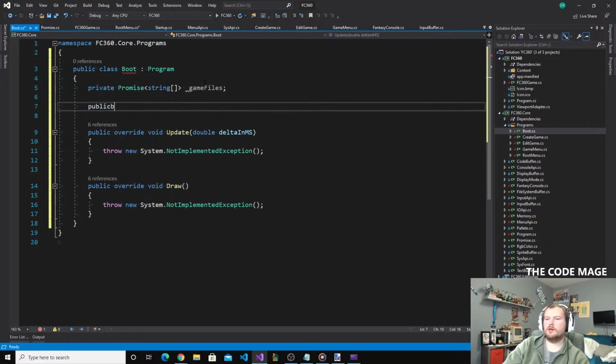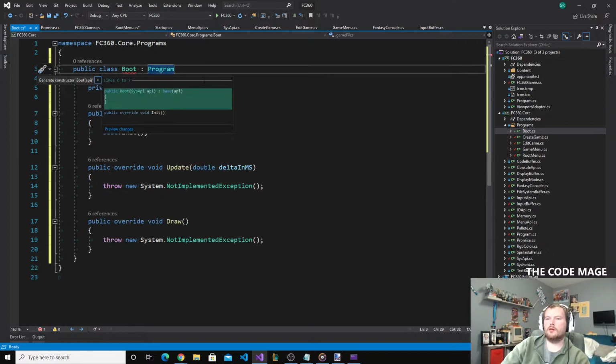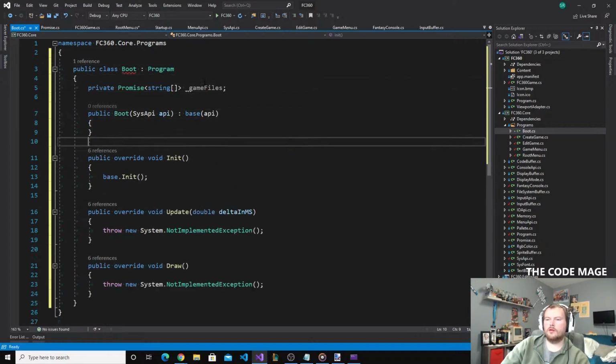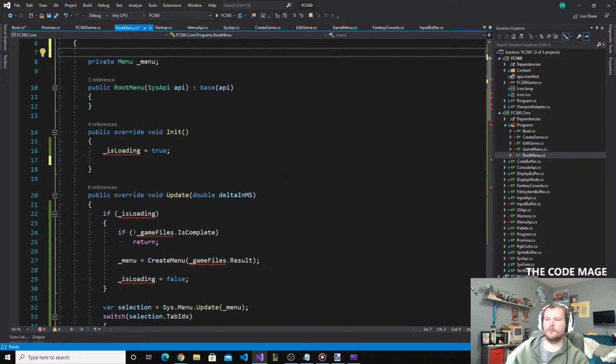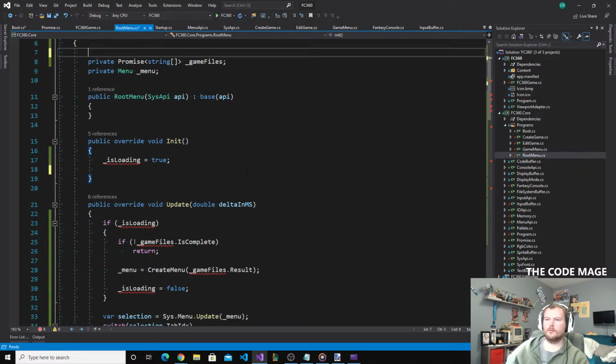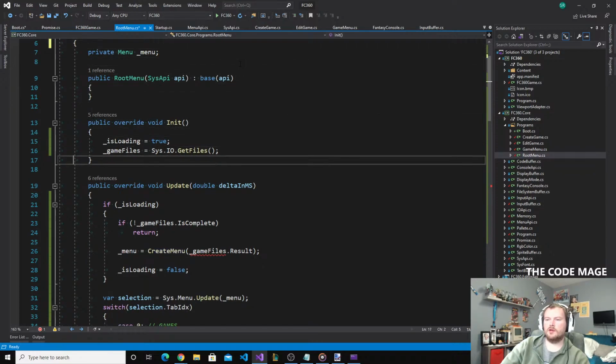So public override initialize. These get removed.